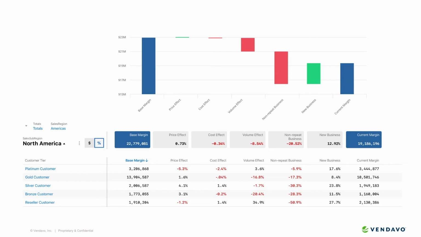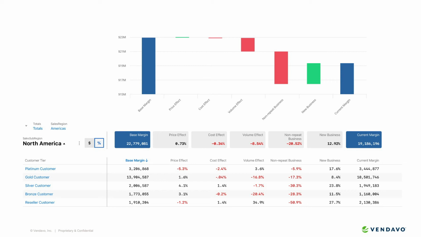At the other end of the scale, pricing impact for reseller customers also was below target, with the impact from added volume and added business outstripping non-repeat business, improving period-to-period margin performance. With these insights, we were able to develop recommendations for their next price increase action, most notably to tighten price increase concession processes with more stringent oversight to ensure more of the opportunity is realized from future price increases. With Margin Bridge Analyzer, they will have these insights for action at their fingertips.